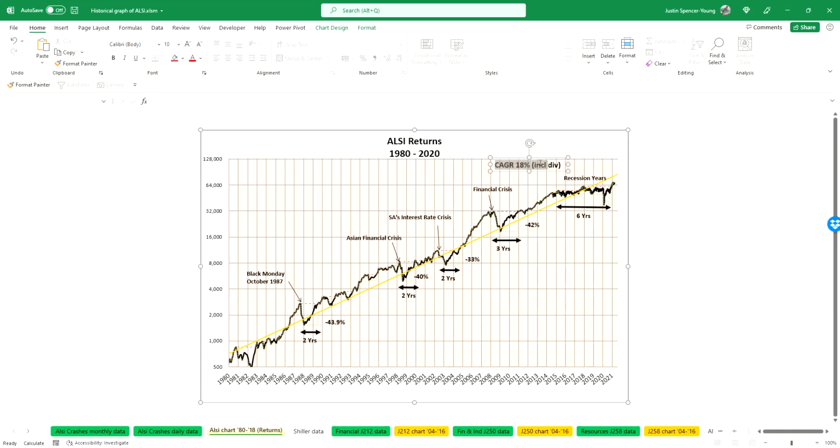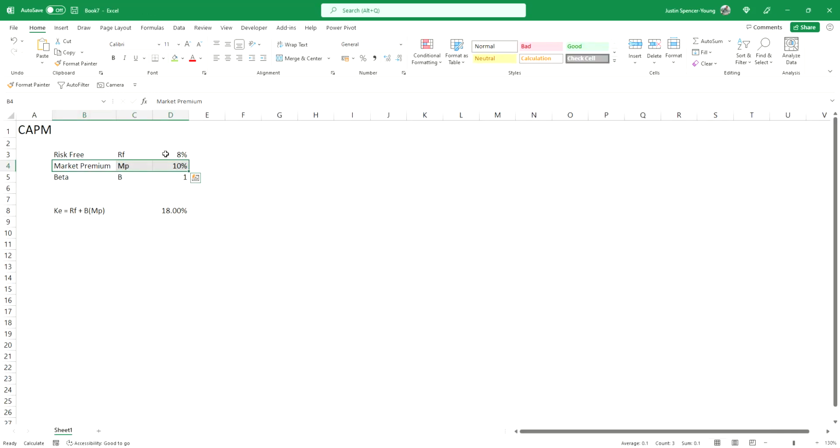I told you about this cumulative average growth rate of 18%, which is the average return for the market over this time period. So if 18% is the average return for the market and 8% is the average return for the risk-free rate, that makes the market premium 10%, the difference between the two. Now the beta for the stock market as a whole is 1, and 1 implies risk neutral, if you want. When we look at individual stocks, we will ask what is the beta for this specific stock, and we'll come to that in a moment.